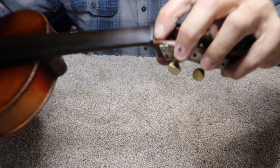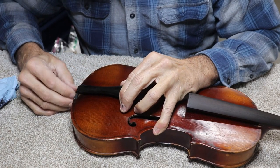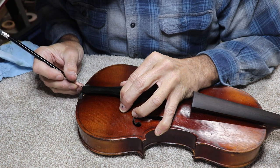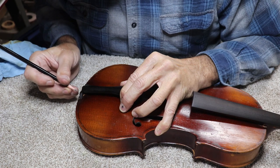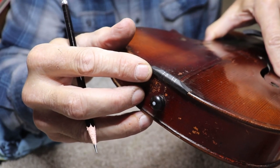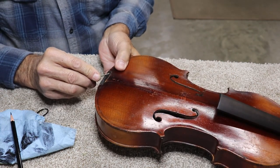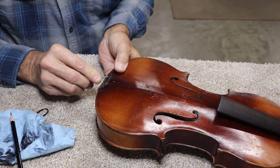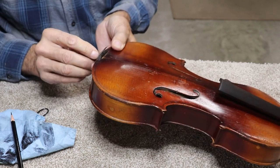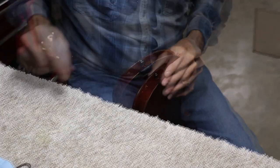I've got the nut made, though I don't have any grooves in it yet for the strings. I put a little tension on this and I typically mark the two little nylon ropes coming across this tail block on both sides — you can probably see those pencil marks. Then I just take a little tiny round file and run it up through there just a little bit, just to get a small indentation so the tailpiece doesn't slip around and kind of finds its little resting place. It doesn't take a lot but it keeps it from moving around.